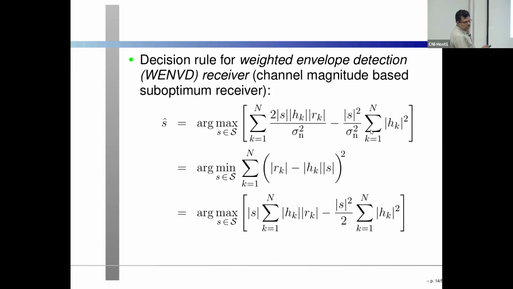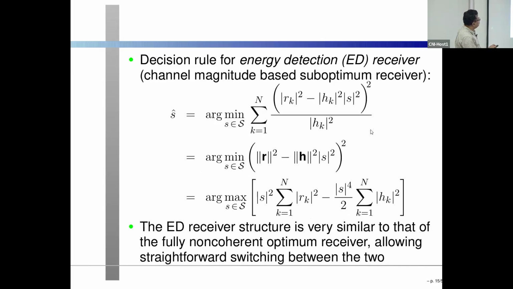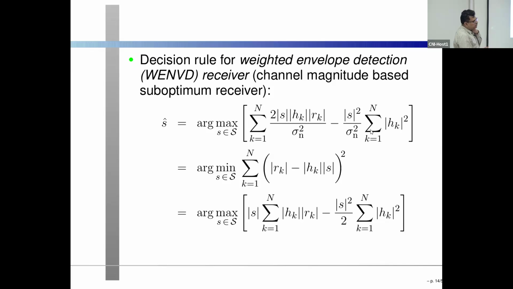Yes, but in the probability of error expressions, you said high SNR. No, but even then, if you try to derive it exactly, you will not be able to get it because of this mod of HK times mod of RK. You can use the characteristic function of the quadratic forms of Gaussians, but here you can't do it. That's the problem. It will be a root of a quadratic form.